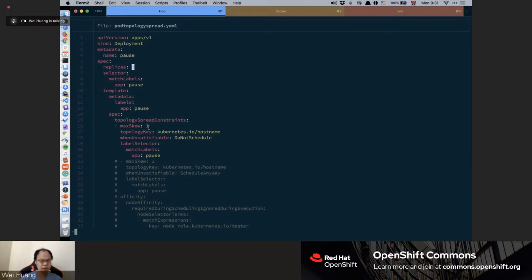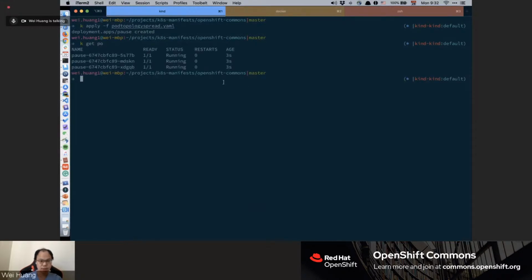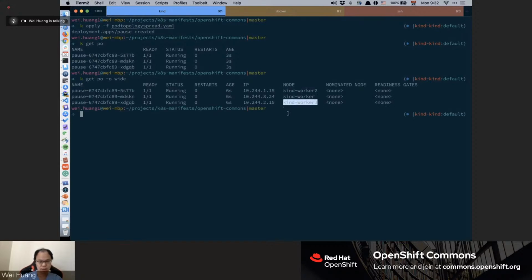This is the most strict balance mode, where only one topology can be larger than the other by 1. The pods are placed evenly across these 3 nodes. And yes, it works like this.